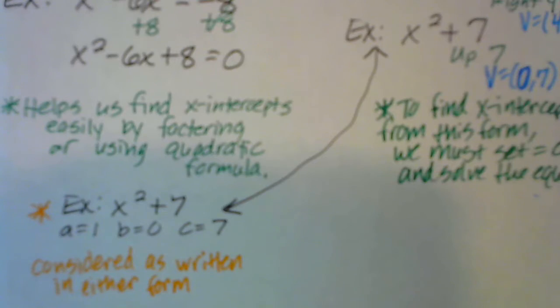So let's look at how to do this, how to actually get everything we need and graph. The important things you're going to have to know how to find are vertex, y-intercept, x-intercepts, and how it opens. Sometimes the questions will only ask you for portions of that. Sometimes it will want all of that. So they may not ask you all things in one question, but you still should know the method for finding it. I'm going to do standard form first, okay?